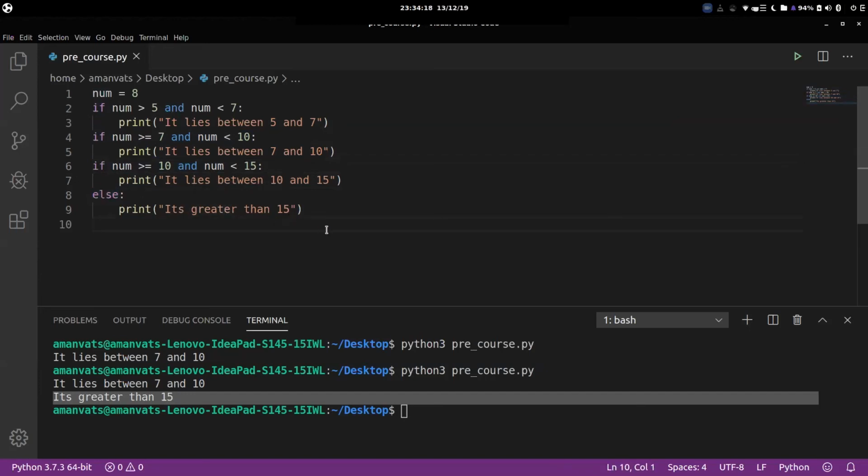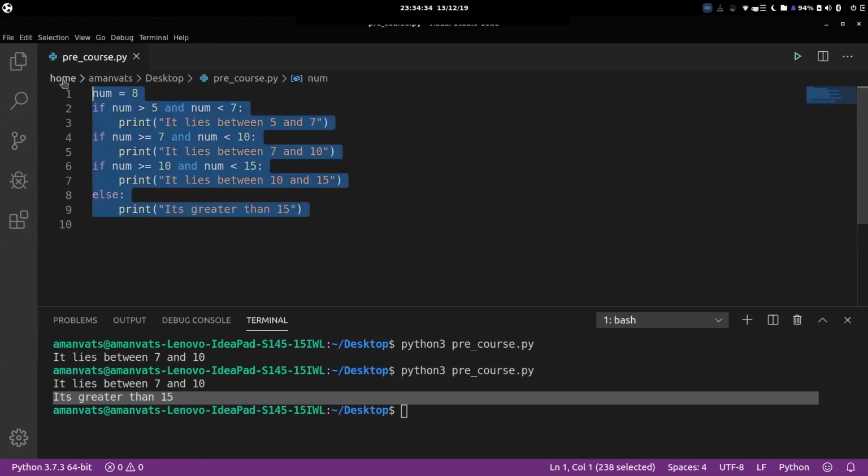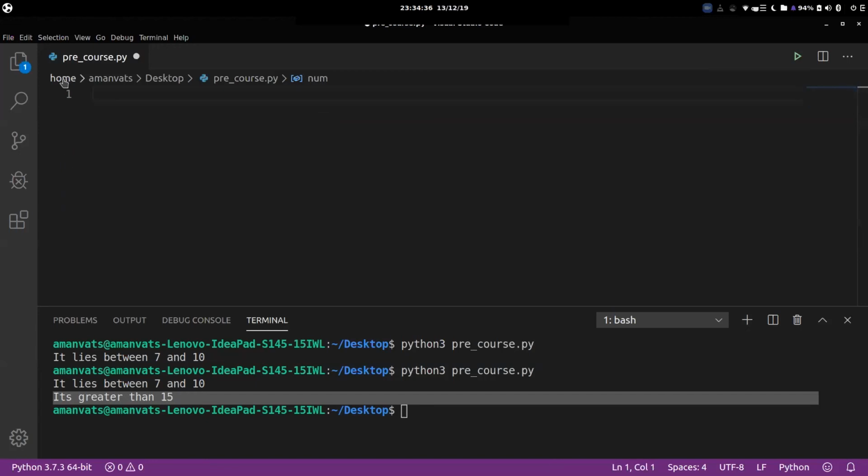Okay. So make sure you structure your conditional statements correctly. There is a sequence of order, and if you are checking two conditions which do not depend on each other, it's better to use if else if instead of using two ifs. Okay. So that's one thing that I wanted to tell you. Now I want to talk about something called nested conditional statements.